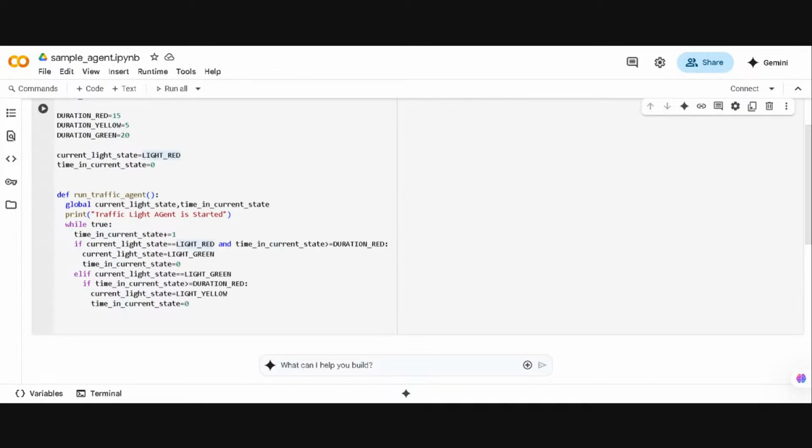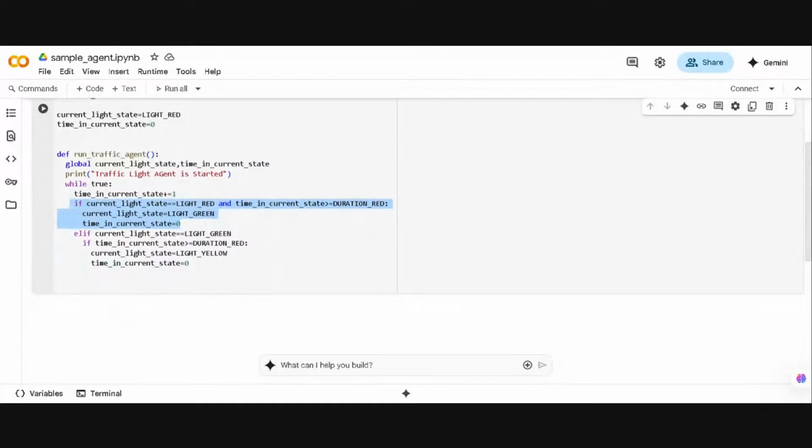After the duration is crossed, I am making the current state light green and the time 0, because it has to count the duration of the green state again. So I'm making this variable 0 so that it counts from 0 to 20, and after finishing 20 it will move to the next state. That is how these three lines indicate a simple if.